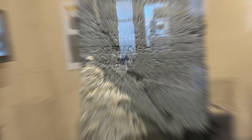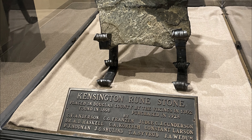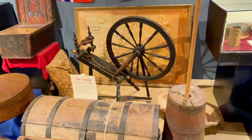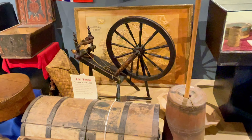This fascinating lesser-known history is perfectly preserved at the Runestone Museum in Minnesota. Just two hours northwest of Minneapolis near Fargo lies Alexandria, often referred to as the birthplace of America. Here you can discover how Vikings lived 1,000 years ago in America and trace their epic journey from Norway and Sweden, through Iceland and Greenland, all the way to Canada and beyond.